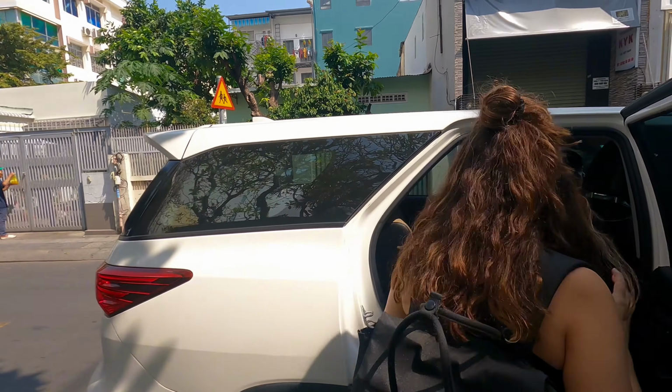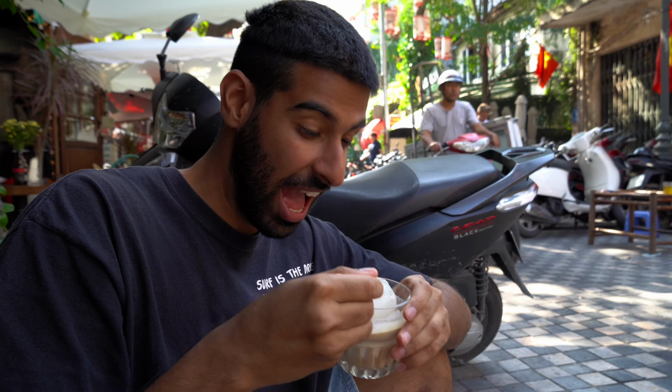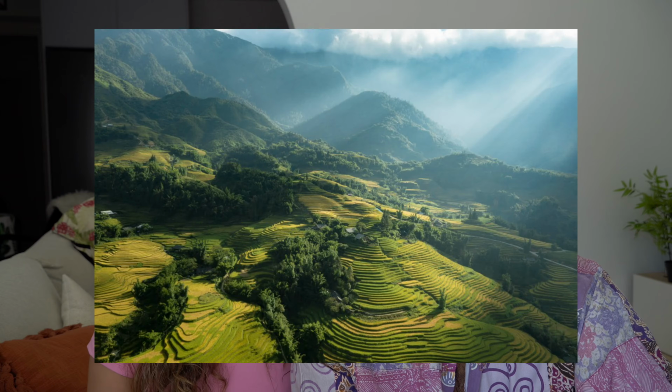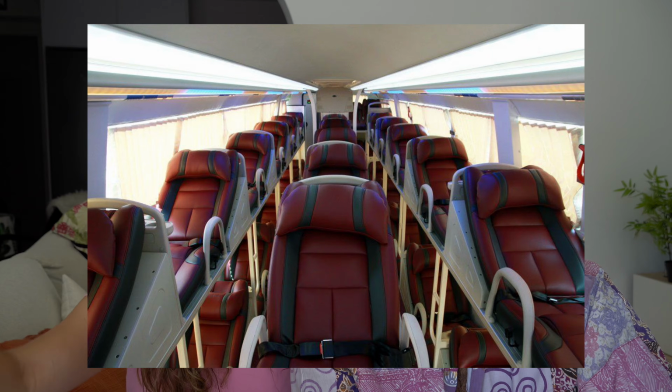Not only in regards to the activities, but also in regards to how you're gonna get there and what the vibe of the place is. I say this because, for example, everybody wants to go and see Sapa because it's a really famous place. But a lot of people spend the whole day on the bus only to get there and do the most touristy activities in the most crowded places ever. Is it really worth it? That depends on what you're looking for in your trip.